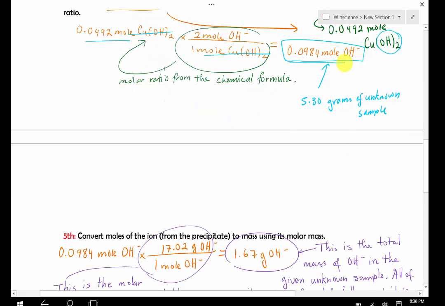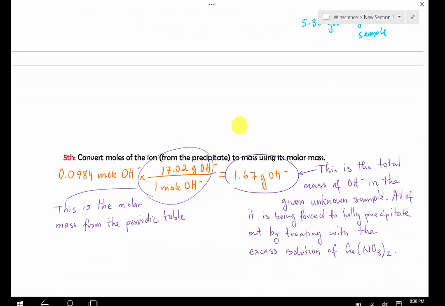Isn't that beautiful? Now we know how many moles there are in that sample. We can use this mole and convert it to mass, because there is something beautiful about mass that we'll talk about later, and it's called mass percentage or mass percent composition. But for now, let's talk about how we can convert the moles of this ion, hydroxide, into mass. Again, whenever you want to convert between mole and mass, think about molar mass, or 1 mole of that substance equal to the number of grams of that substance.